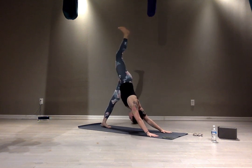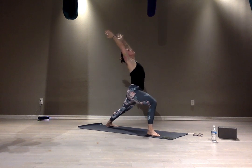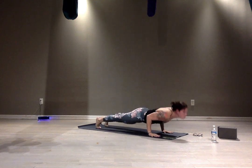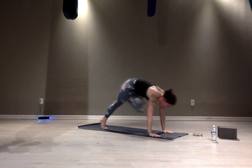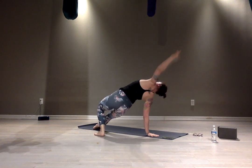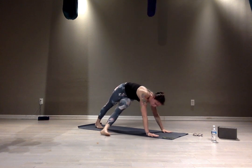Right leg up. Exhale, step through. Inhale, warrior one. Exhale, flow. Inhale, left leg. Exhale, crunch. Inhale up and flip all the way over. Exhale, crunch other side. Find that fallen triangle.